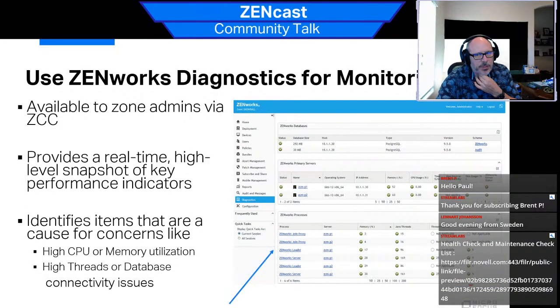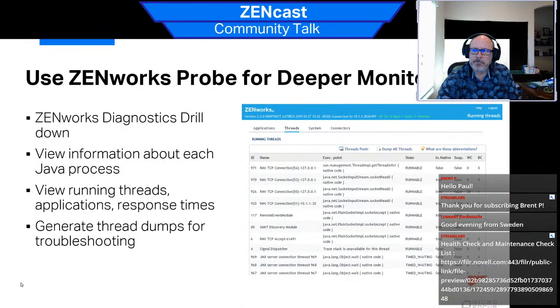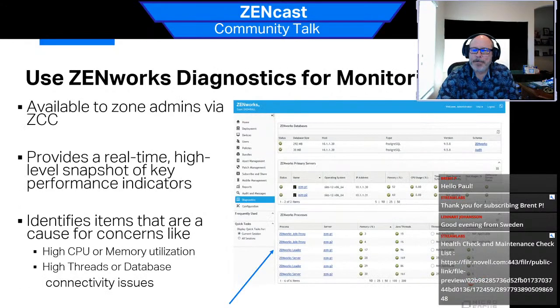Diagnostics. So tell us a little bit about this. Isn't there a probe or something in here that goes out there and checks out your primary servers? Yeah. So diagnostic is built considering that it's more useful if you have a multiple server environment where you have different primary servers running, and then you have a set of services running on each of the servers. And it's kind of difficult to go to each server and track the status of those services because you may have dedicated roles assigned to different servers. For example, you may have a patch role running on a different server, which is handled by a certain service. So it's always good to monitor all the services from one central console. And that is achieved easily if you go to the diagnostic page and check the status of all services.